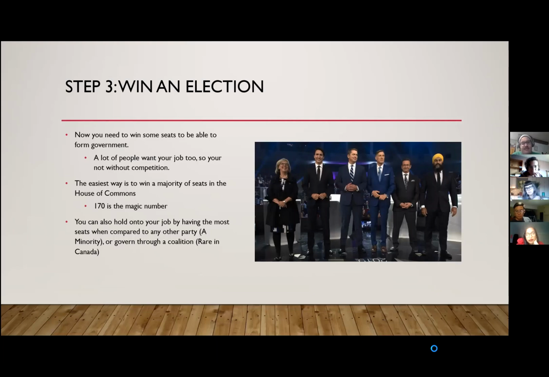And if for some reason the odds were even closer, the prime minister is able to be booted out without an election happening if someone else is able to demonstrate what's called confidence of the House. For example, if Erin O'Toole was able to show that the government didn't have confidence in the House, the Governor General could either dissolve Parliament, and that's where we have an election, or could say, okay, Justin Trudeau, I don't think you're able to govern, but I'm going to give someone else a chance to show that they have confidence of the House. Sometimes that works, sometimes that doesn't. Usually we just go to an election.